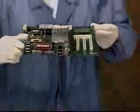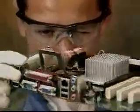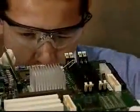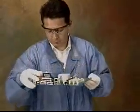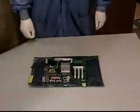Now you will visually inspect the socket contact array on the motherboard by viewing at various angles, noting any changes in light patterns. Such a change indicates damaged contacts. Also check for foreign matter. Should either mechanical damage or foreign matter be discovered, reject the motherboard.